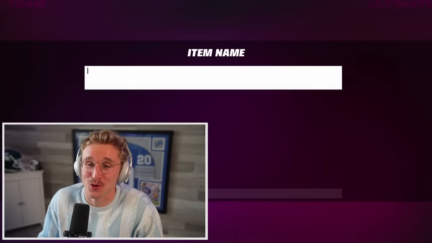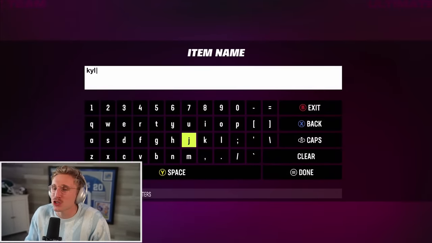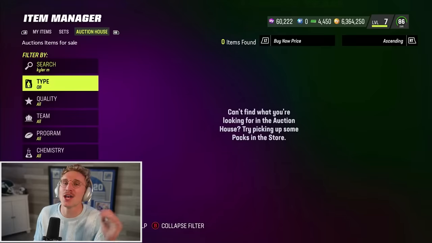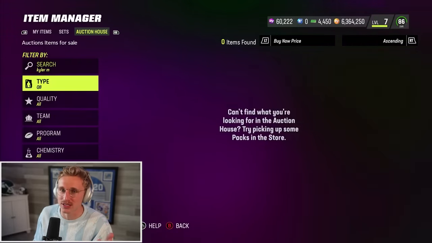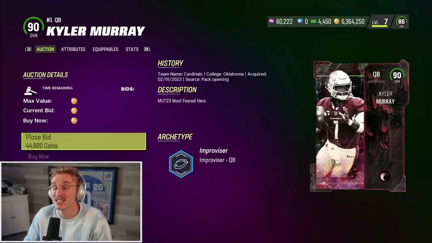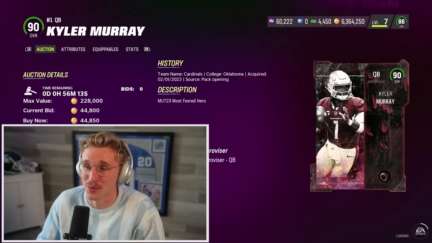The absolute lightest quarterback in the game is Kyler Murray, but he's so much heavier than people give him credit for. He's also taller. I know compared to really tall guys like Trevor Lawrence, he is, but he's 5'10", 207. 90 overall Kyler Murray, 5'10", 207 pounds. It's actually a pretty nice card. It came out a long time ago, but it's still pretty nice.